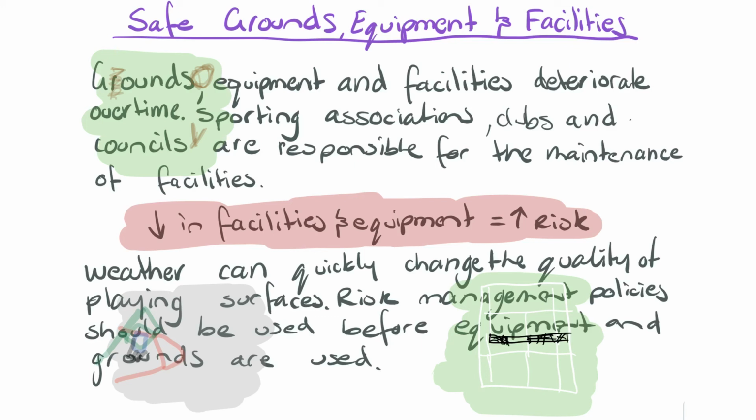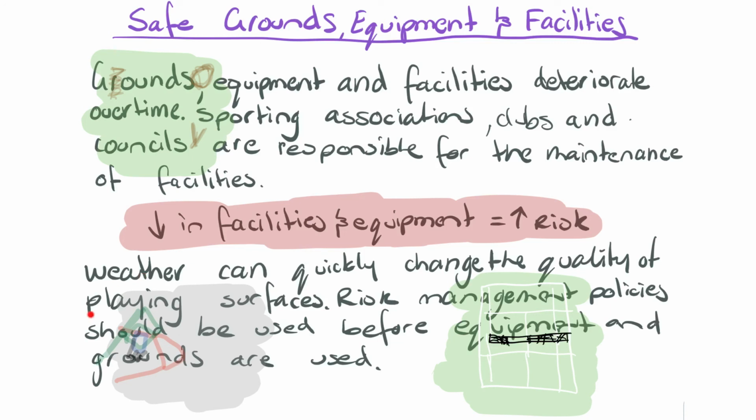So when we have a look at a couple of examples of safe grounds, equipment and facilities, obviously things like cracking and holes in the ground are very dangerous, especially for grass sports. If you're playing rugby league or soccer and there's cracks or holes in the ground, this is obviously going to cause injuries of a soft tissue nature definitely, and possibly of a hard tissue. Things like a game of tennis, if we've got a net that's deteriorated and it's got holes in it, not only is it going to make for an unfair game because the net is not in correct condition, it can also cause harm to an athlete. If an athlete runs into it and it's not pulled tight, this could cause injury to the athlete.